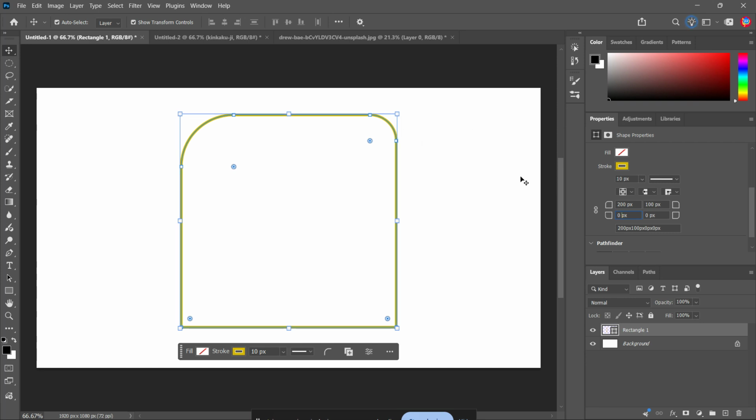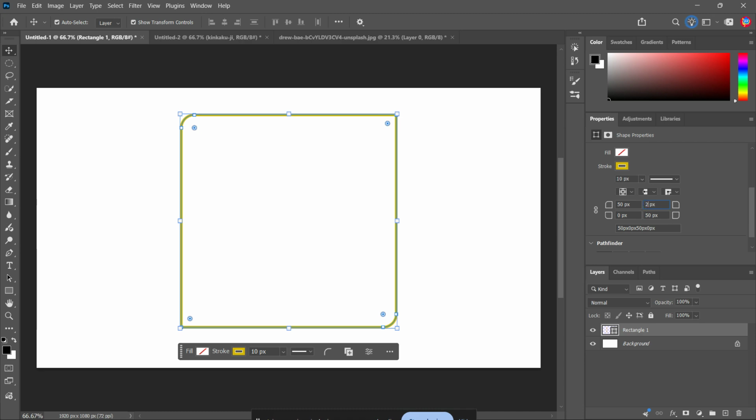If you want a stronger curve, increase the number. If you want a softer curve, use a smaller pixel value. And if you only want a very subtle adjustment, even a small value can make a big difference in the overall design. The best part is that you can repeat this process for any other corner you want to curve, while leaving the rest completely sharp.